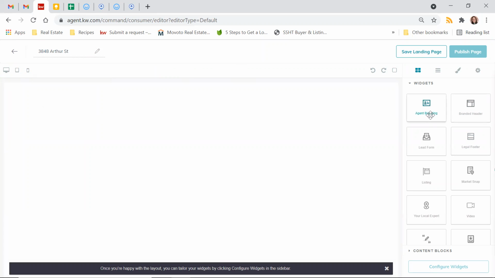Okay, now over here we have widgets. A widget is like a pre-made thing. The developers at KW made these, and they have pros and cons. The pros are you can make a really nice, sharp looking website in like 5 minutes. The cons are they're not as editable as if you were a web developer, or if you knew HTML or JavaScript really well, you could make it look however you wanted. These are set, they're going to look a certain way, and there's only a couple things you can edit. So that's the pros and cons of that.